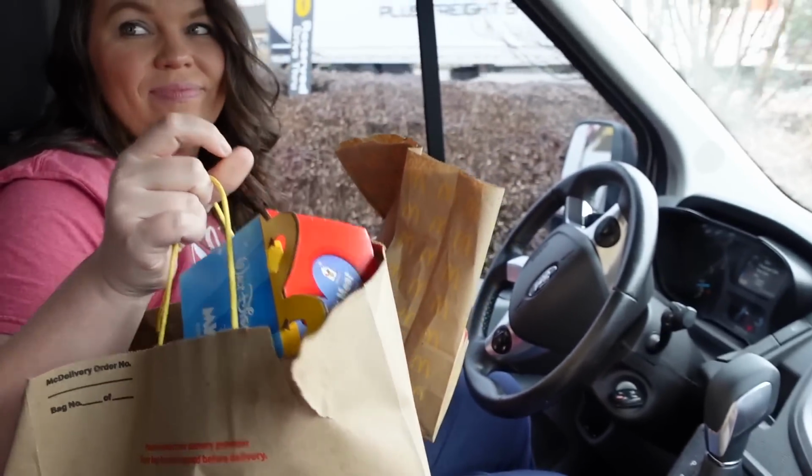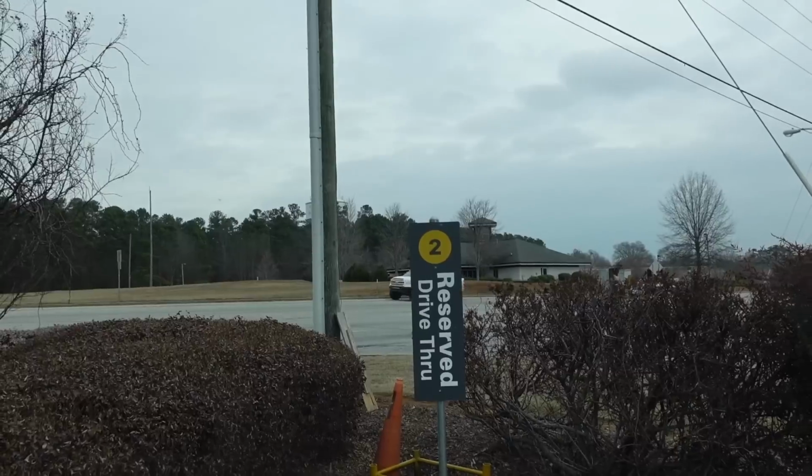It's almost 1, so the kids requested McDonald's for lunch, so we're here at McDonald's waiting for our food to come out. Kids meals for everybody.